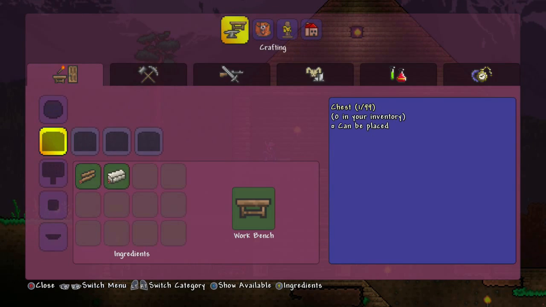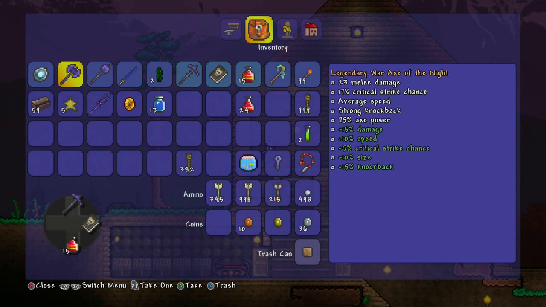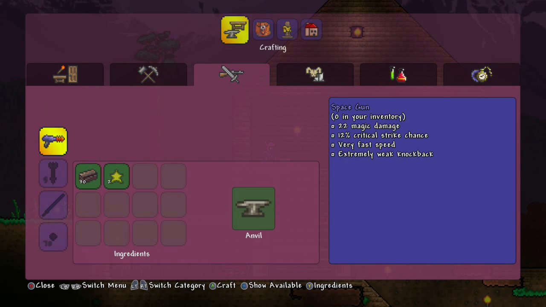So we've got our 30 bars and 2 stars. I think it was 30 that we need. Ooh, I can make a meteorite axe as well. That's 35, so I might actually make one of those. How much difference is it? Ooh, actually, my Legendary Warwick of the Night is better. So I'm going to keep that.